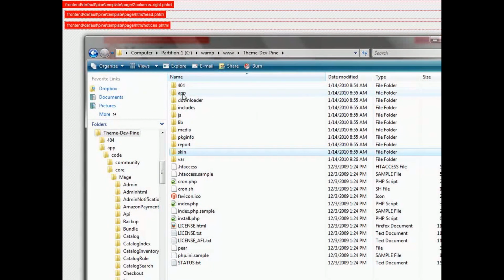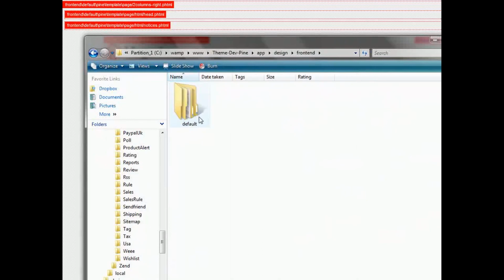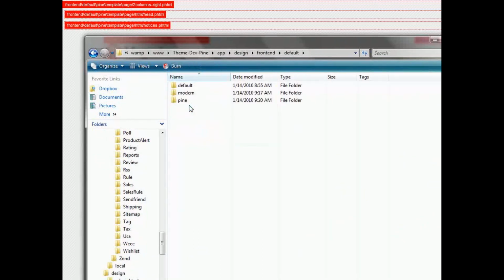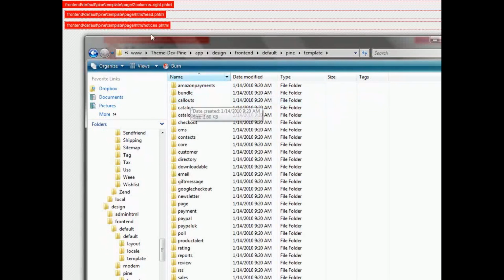And what I'm going to do is I'm going to come into App, then Design, then Front End, then default, then pine, because that's where we're working. And then you'll notice that I have something called template right there. Pine template. It's in the default from the front end. If you sort of back out where we were, you'll see that that matches. Here's front end, default, default, pine, pine, template.